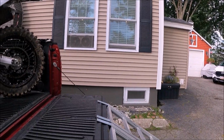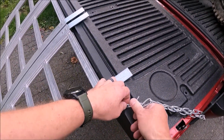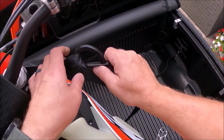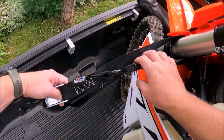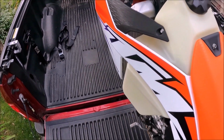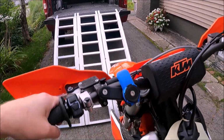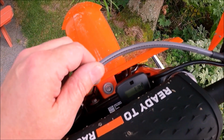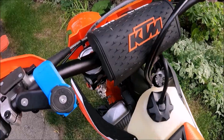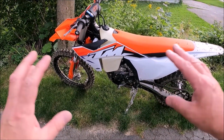All right, guys, I just got back, and we'll get it unloaded and get it cleaned up. There we go. You can see right here, guys, it's got 1.1 hours on it right now. And you're supposed to change the oil and do a full service on it after 1 hour, which is a whole checklist, like a valve adjustment, all kinds of things that you're supposed to do.